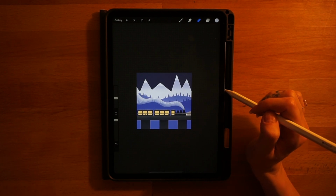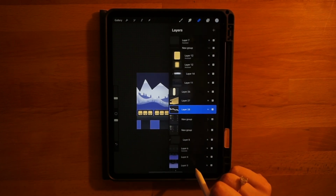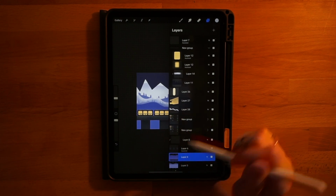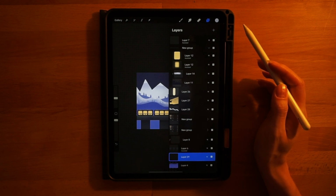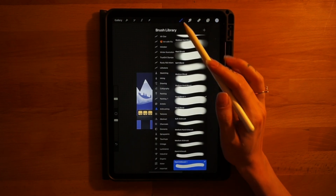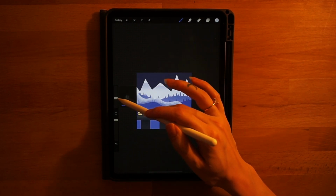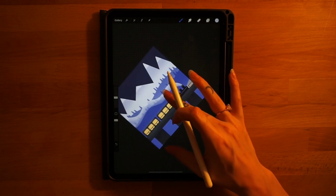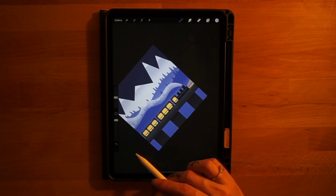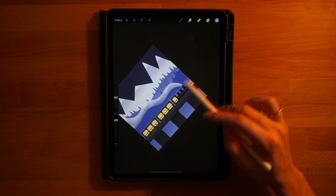Okay, there's just one more thing we're going to do to the background here before we move on to the sky. So go back into the layers menu and find that last hill that we just drew, the darkest hill. Add a new layer on top of that, so behind the bridge and everything. And then we are going to use that same color we used for the steam and go to our to be compressed charcoal for our brush at about 30%. And we're just going to lightly draw side to side behind the bridge and the train just to add some texture here.